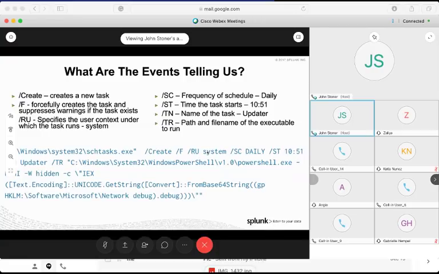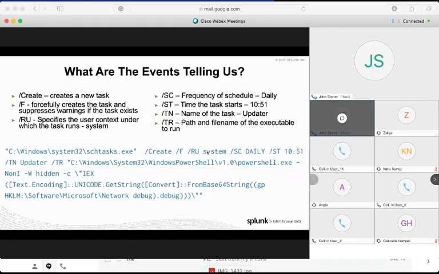Now that we've got some of this information, we want to probably start looking at these command lines that are actually happening out there. And if you go back to the references, and I pulled those references out here to the top, you can see that we have these creation events, right? The /f switch, if I'm going to go back to Microsoft, says it forcefully creates the task and suppresses warnings. That might be something your admin might choose to do, but I'd say an adversary probably doesn't want to have a pop-up that says, is it okay to run this? Right? So that might be something I'd be looking for.